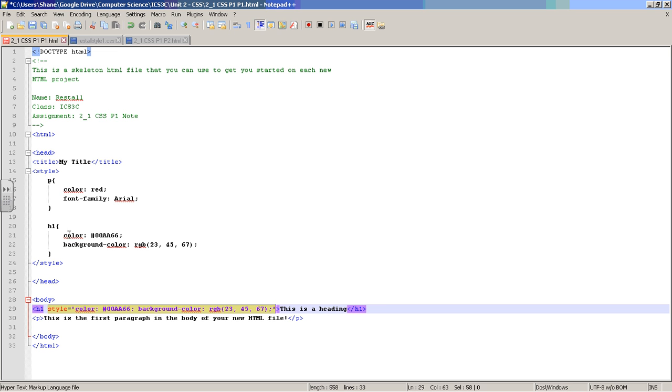not just this H1, but all H1s. So for instance, if I were to change this up a little bit, and why not? Make this color blue. And again, you're not typing this.